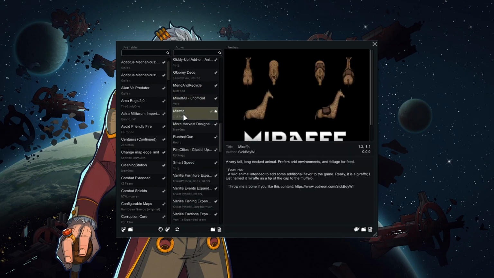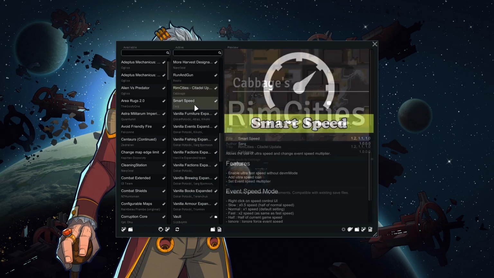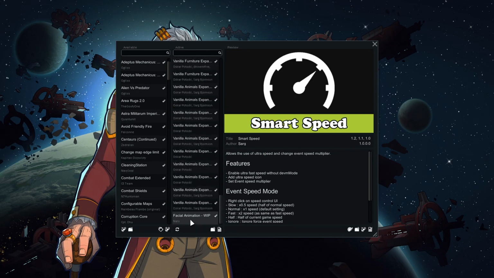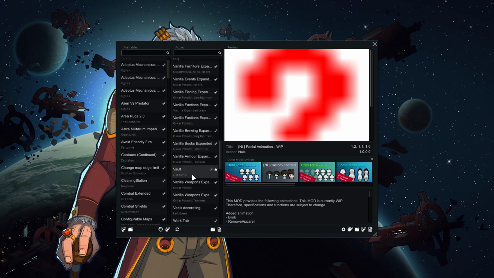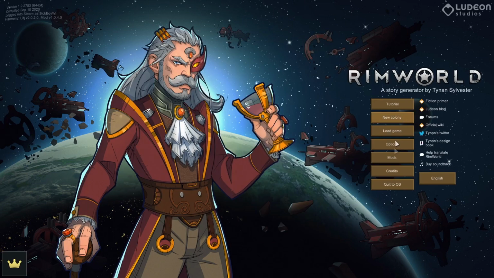Marath is one of my mods that adds a Marath. I could probably drop it now that I have Vanilla Animals Expanded going, but all right. We have the Citadel update for Rim Cities, and then there's just Smart Speed as well. Run and Gun also, that was key. If we're going to try and do a solo playthrough, we're going to need that. And just a whole bunch of Vanilla Expanded stuff. Facial Animation, that's one of my new must-haves as well, so I added that in. Vault makes really strong walls, but I don't know that we'll actually build any because it's rather resource intensive.